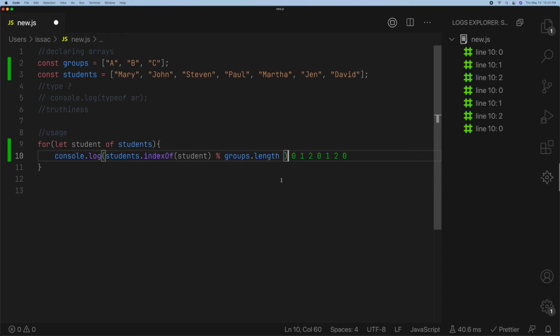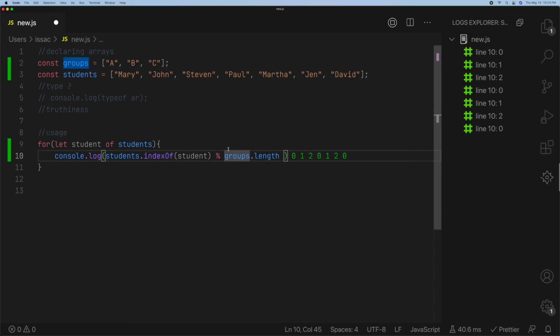And it goes on forever. That's because if you take the number 0 divided by 3, you get 0. If you take 1 divided by 3, you get 1. 2 divided by 3, you get 2 as a remainder. So these are all remainders. If you do 3 divided by 3, you get no remainder, and that's why we hit the 0 again. If you do 4 divided by 3, you get 1.33, but the remainder is the 1 here. So we're always looking for the remainder after doing division. It's easy to misunderstand what the modulus operator is doing, but just remember that it divides the number and then catches the remainder for us.